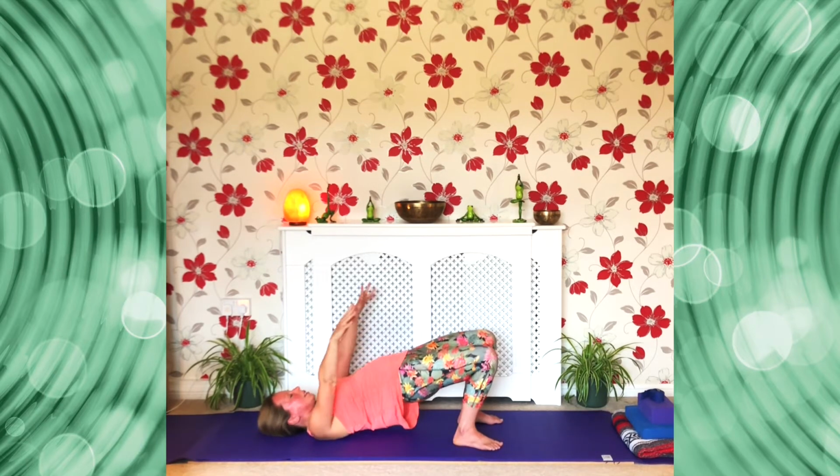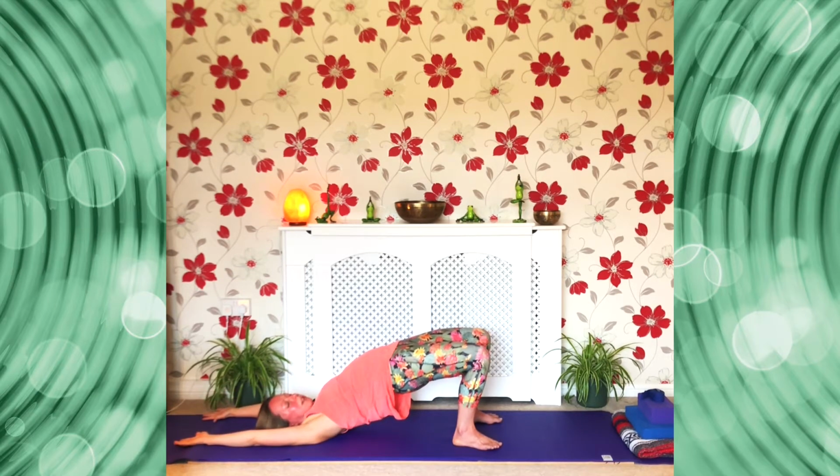Last one, we're going to hold it here for a few extra breaths. So lifting up. If you do need extra support for the back, just bring the arms down by the sides of the body. But if you feel it's okay to do so, arms behind, back of the hands to the floor. Take the arms a little bit wider, V-shape, rather than shoulder width apart, just so you can soften a bit more into the shoulders. At the back of the hands, just feel contact with whatever's touching the earth.